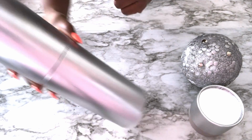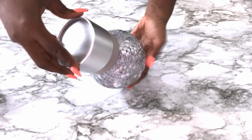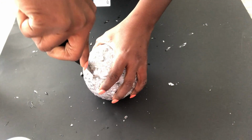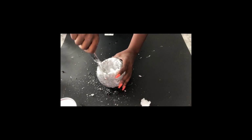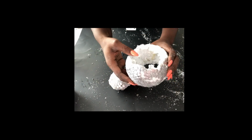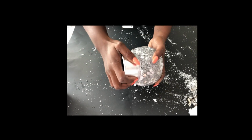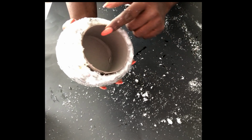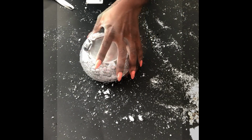I'll keep this aside and then insert the lid into the styrofoam ball. I'll press it in just to get a mark, and then I'm going to carve out a hole inside the styrofoam ball. I'm not using the proper tool for this, so please excuse the mess. I used hot glue to hold the parts that were breaking apart. And like I said, this happened because I wasn't using the right tool for this. Now, after putting the lid inside, I noticed some other parts were trying to open, so I applied glue and then held it together with tape.